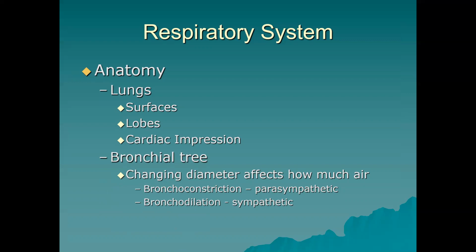Bronchial constriction is a parasympathetic response. So the parasympathetic nervous system causes bronchial constriction. The sympathetic nervous system causes bronchial dilation. And that kind of makes sense, doesn't it? Because the sympathetic nervous system is the fight or flight system, right? Prepares you for action. Well, if you're going to be really active, you're going to need more air, more oxygen. If you're just sitting and relaxing and not moving too much, you don't need that much air, so you'll constrict those conducting pathways with the parasympathetic nervous system.